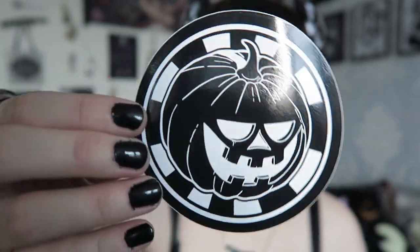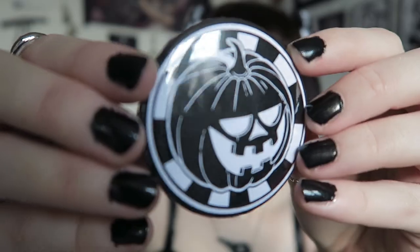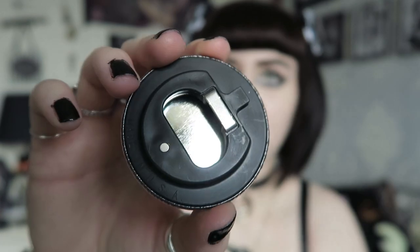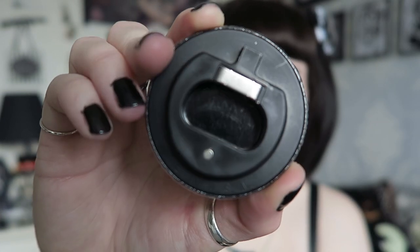The quality of the notebook is nice. Then the last few items: there's a pumpkin vinyl gloss sticker, and another sticker that says 'Summerween Forever.' And then the last item looks like a bottle opener — it looks like one of those button badges with a pumpkin on the front, but on the back it's got what I'm assuming is some kind of can or bottle opener. Correct me if I'm wrong!